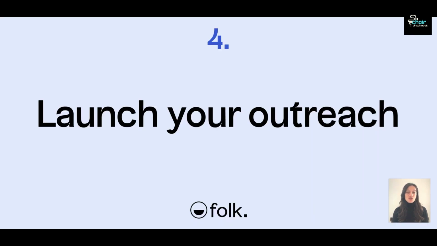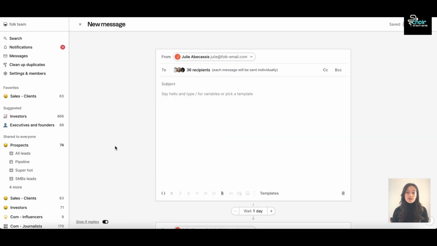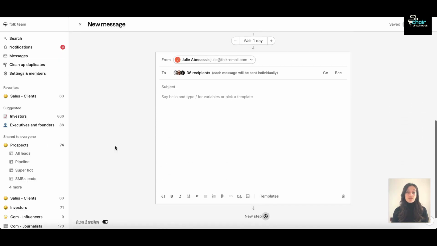To leverage this data to generate personalized intro or icebreakers to your emails, you're now ready to conduct your outreach. Follow-ups are crucial during the outreach, as you should never stop at one attempt. You have 49% more chance to get a reply if using at least one additional follow-up. Persistence is key to increasing your chances of engaging prospects and securing your demos.